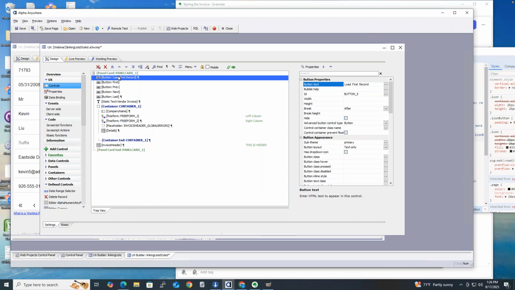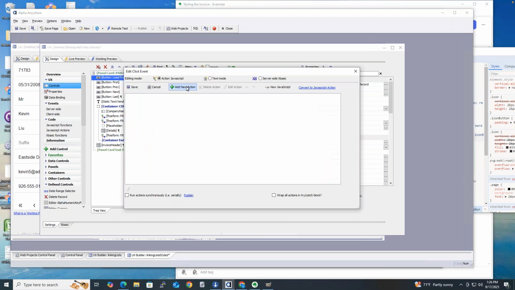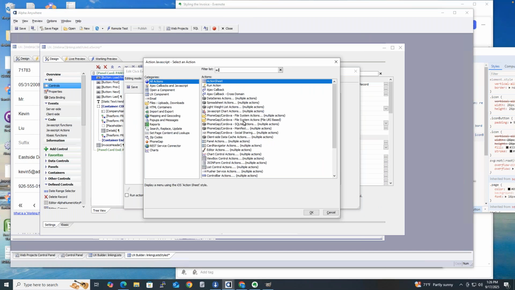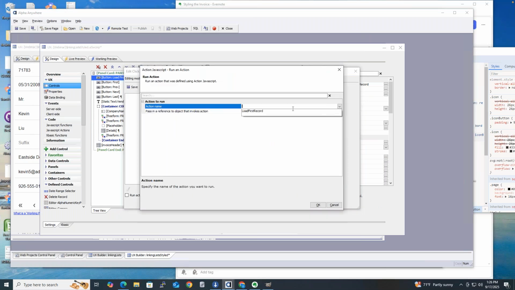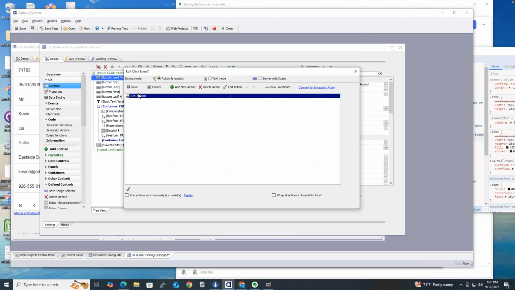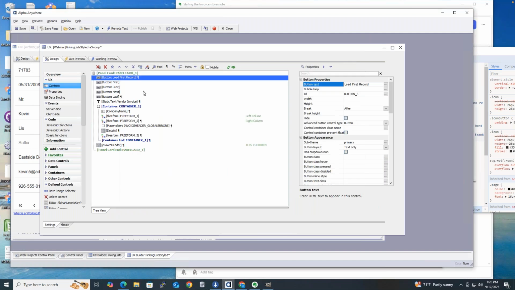And I'm going to set the on submit event to add new action. One action. My action's name is load first record. I think that's all I should need.